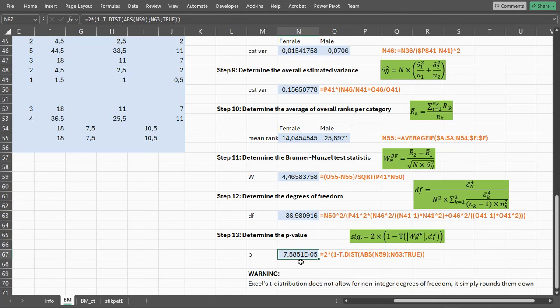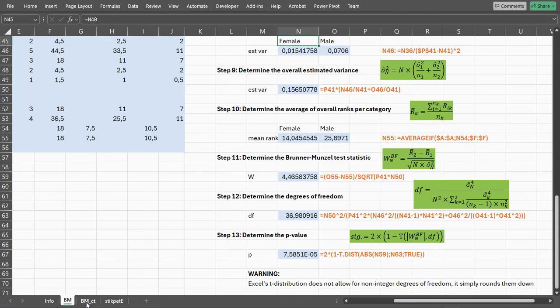And that's about it. So that's how you can get the p-value, which is probably the most interesting value of these. It's the probability of a result as in our sample, or more extreme, if the assumption about the population would be true. In this case, the assumption about the population is a little bit tricky. It's not exactly that the medians would be the same for the two scores, but you can see it more like that. There is a good probability in this case that the two scores of the two groups won't actually be equal. So male and female are actually thinking differently about this.